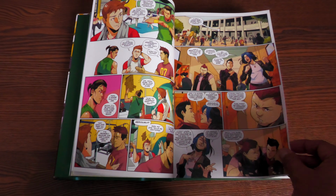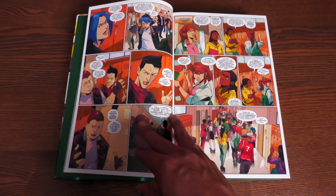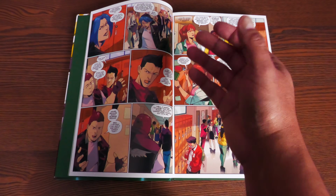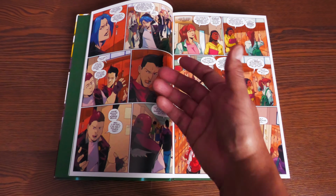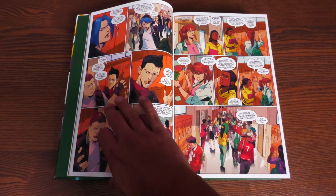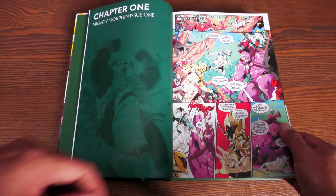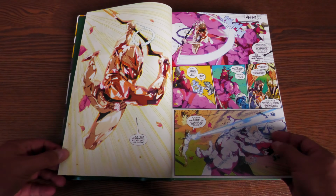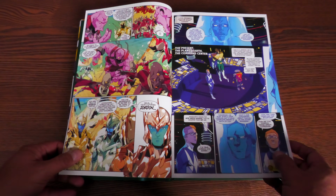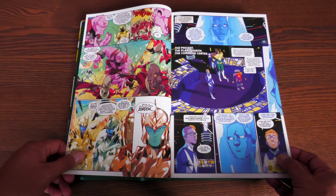So we have the Power Rangers here that are trying to figure out who this new Green Ranger is that has shown up. We have Bulk and Skull back, and actually Skull was dating this young lady named Candace. All of this starts with a mystery at the very beginning, that on a different planet thousands and thousands of years ago, these warriors are fighting these monsters, and as it's revealed, one of those warriors is Zordon.